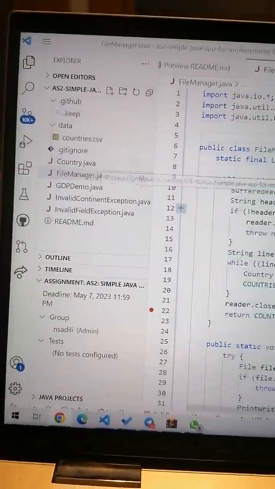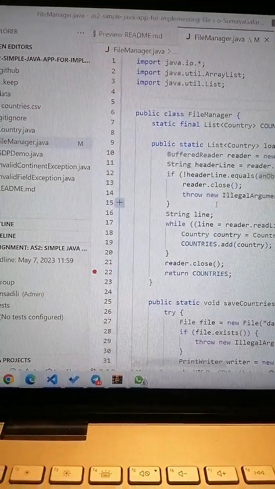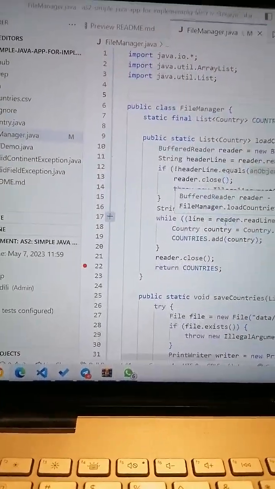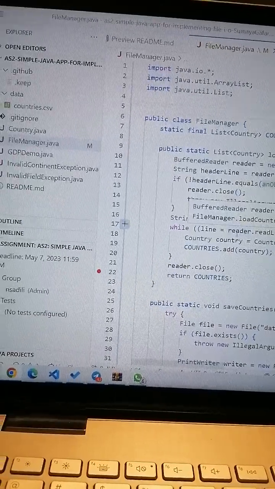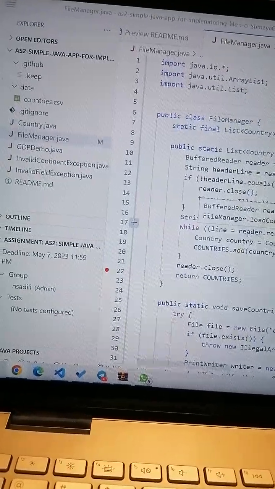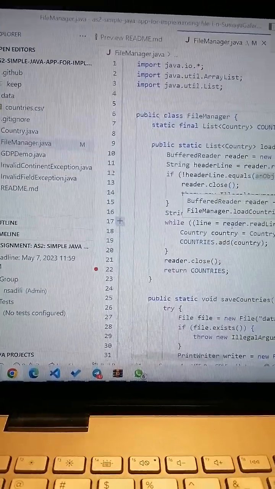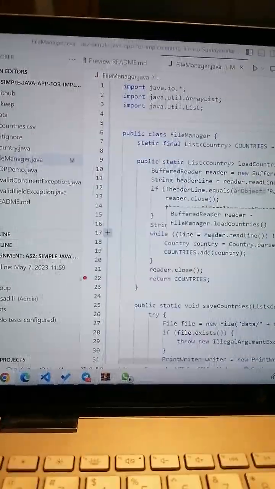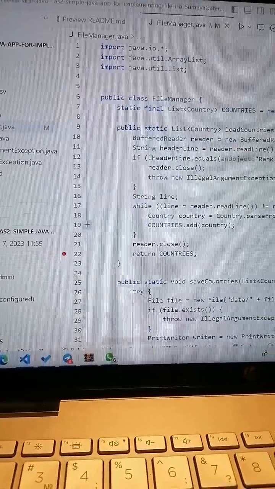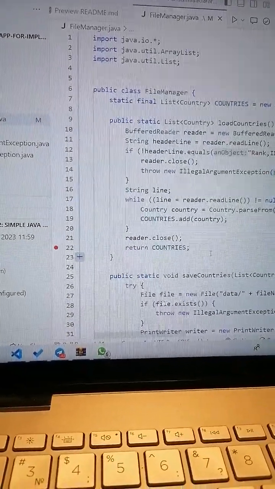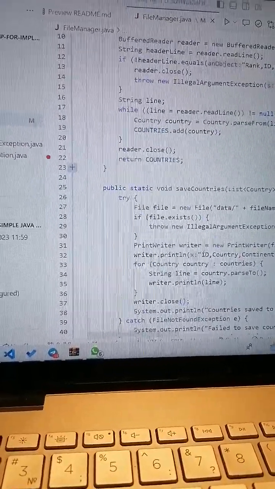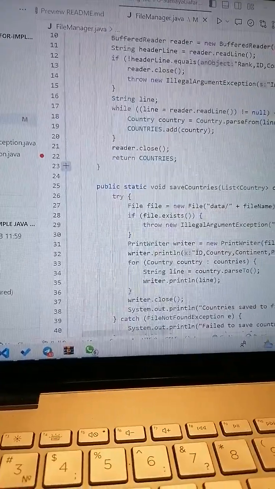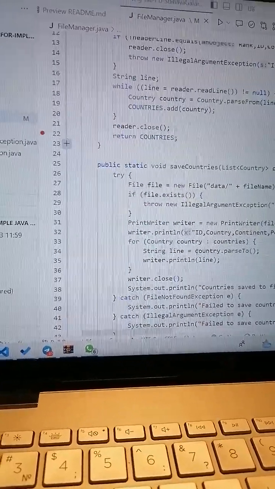It uses this class to create a list of country objects by parsing the CSV file and saves the list of countries to a new CSV file. The file manager class has two methods, one to load countries from a CSV file and another to save a list of countries to a CSV file.